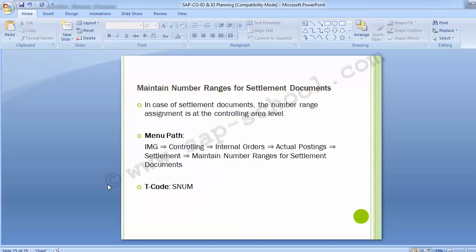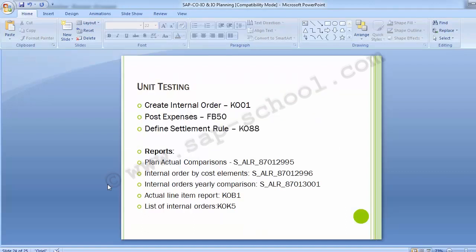Now we'll be moving to the unit testing part, where we'll be looking at how a settlement can be done from an internal order to another cost object or a GL account or a fixed asset as well. So now moving on to the unit testing part, let's first create an internal order with the transaction code KO01.